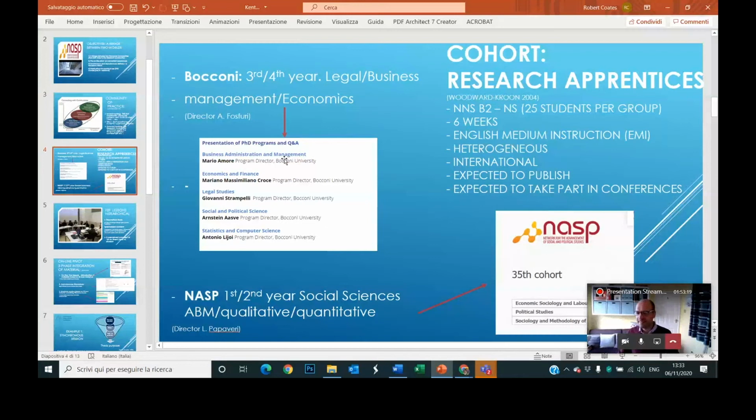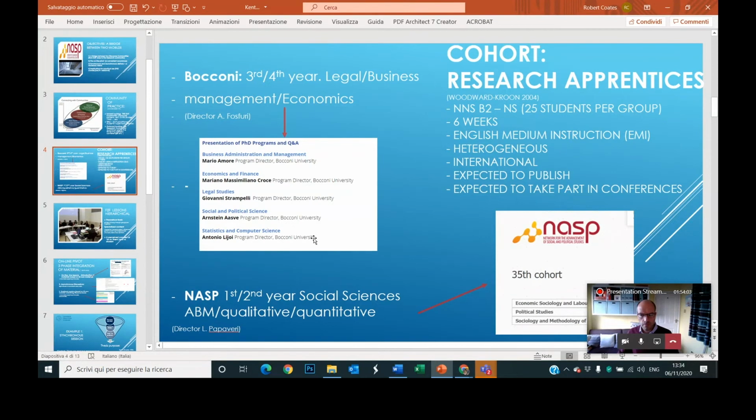Anyway, very quickly, I'd like to talk about the two cohorts, which were very similar. The course lengths were about 6 weeks. They were students from all over the world, literally from the Far East, Latin America. There were a few UK and American students. The courses were all English medium, but what was most important is they were pretty heterogeneous. I've put out here the different areas from which they were coming. The Bocconi one was more economics based. They were doing business management, economics, but also legal studies, social and political sciences, and a lot of computer-based science.